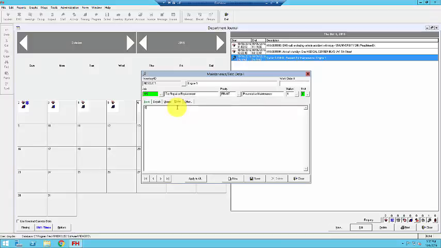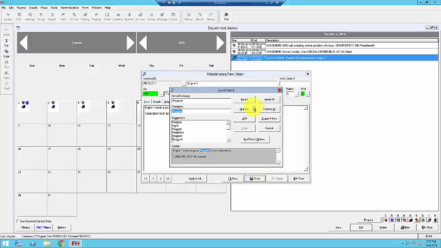We'll say Engine 1 needs to go to Maggart's for tire replacement. Once again, we'll right click, user date and timestamp, so we know who scheduled the maintenance. We will save it.